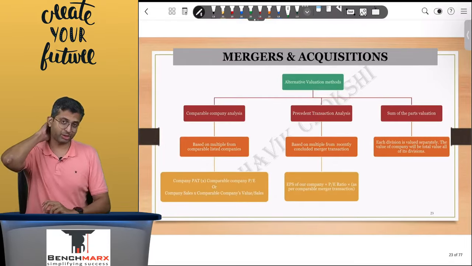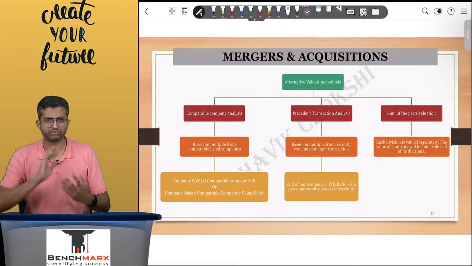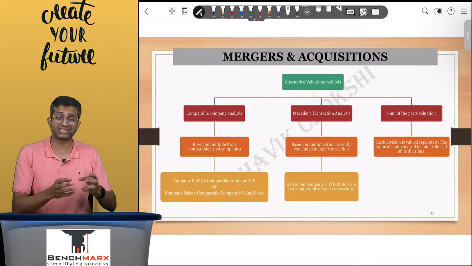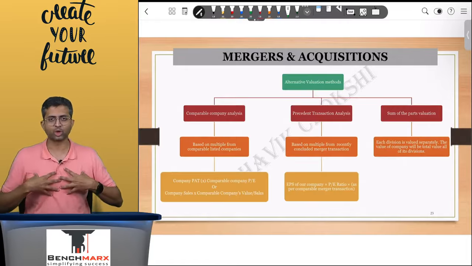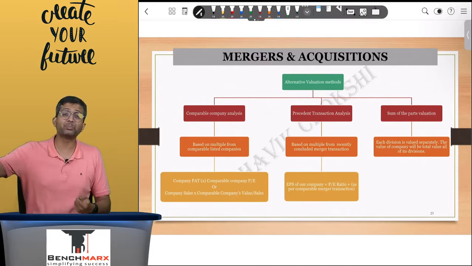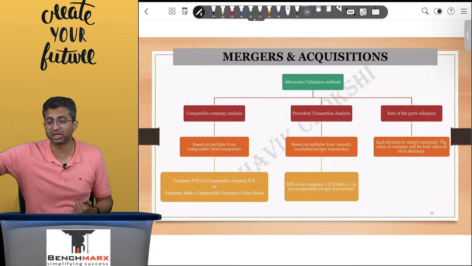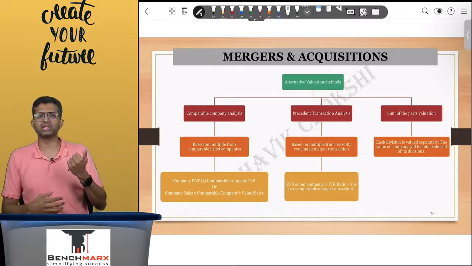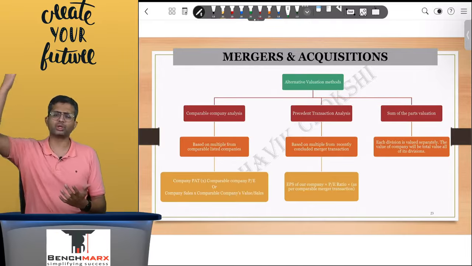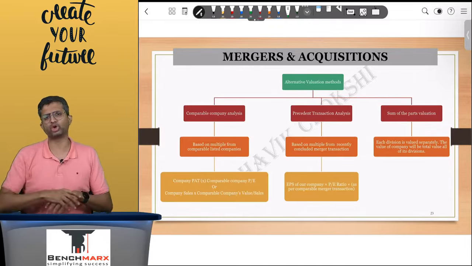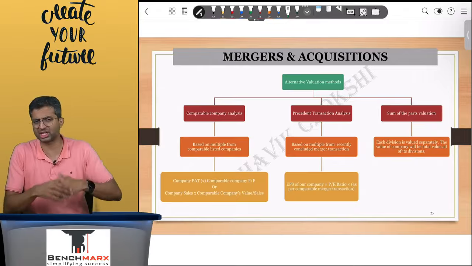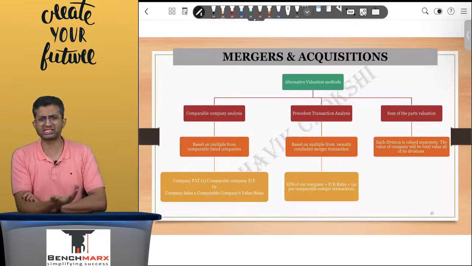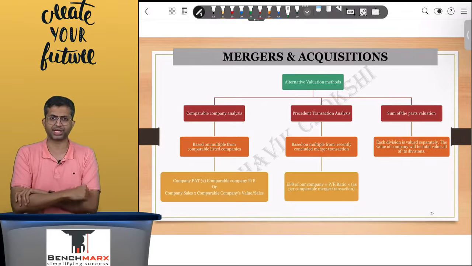Next, you have alternative valuation methods, which are largely 3 categories. There is the comparable approach, where you take the EPS of your company and multiply it with the PE ratio of a similar comparable company or an industry. So if you are a retail company, you will look at companies like DMart, Shoppers Stop, etc. Try to find their PE multiples and multiply it by your EPS to find your value. This can be using PE ratio, EV by EBITDA ratio, EV by sales ratio, any ratio depending on the sector.